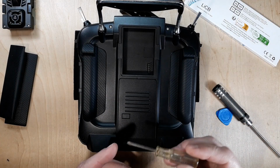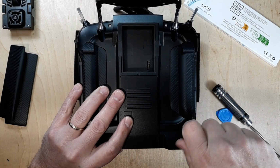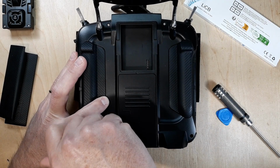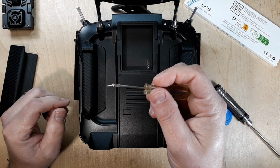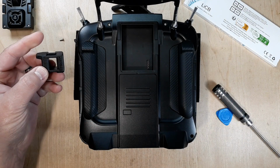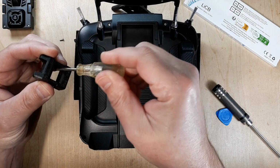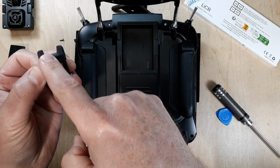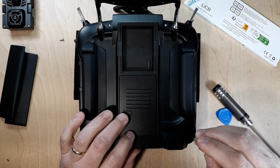Alright, the next thing we're going to need is a number 1 Phillips screwdriver. Go ahead and take the 4 screws out here. It's a lot easier if you have your screwdriver magnetized. I don't know if you've ever seen one of these at the hardware store. You just take your screwdriver, rotate it around inside here. That'll magnetize it, and then this end will demagnetize it. So it makes it a lot easier to get the screws out of the holes there.